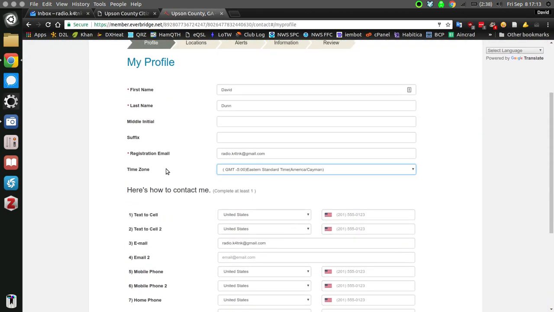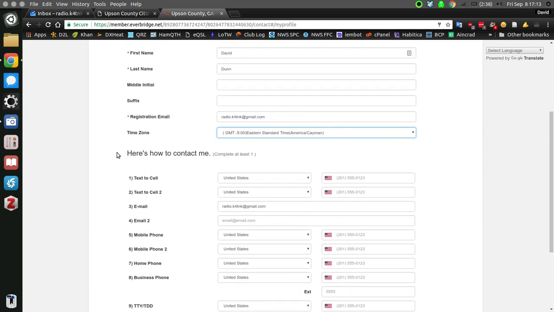And you don't necessarily have to live in Upson County. I'd like to throw that out there. If you work in Upson County, or if you have family in Upson County and you're concerned about them, some of us have older relatives that we try to keep in touch with and keep a check on, so feel free.